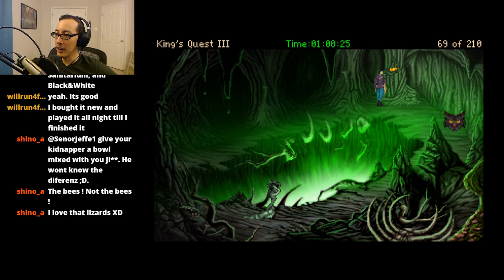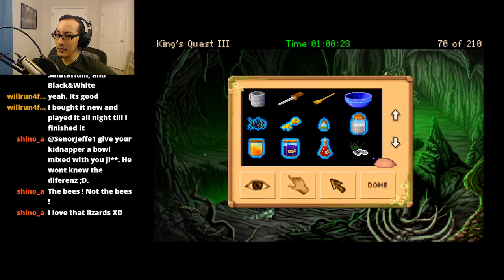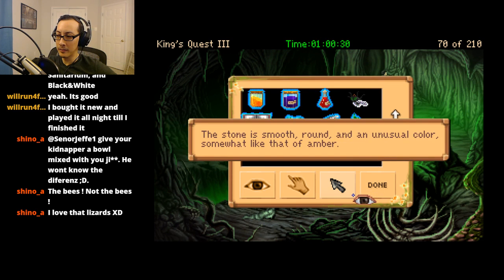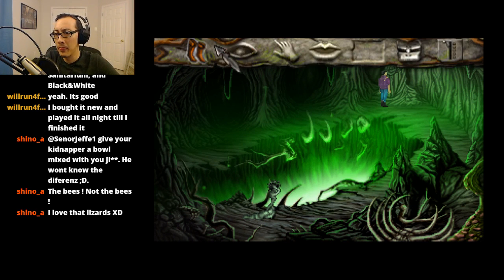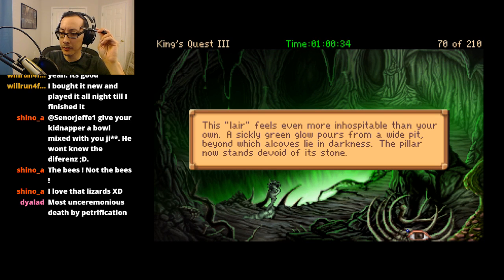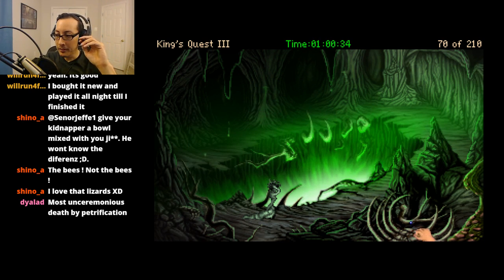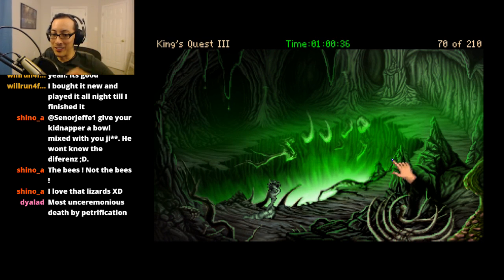Keeping your hands to yourself. What? Grab it. You take the smooth stone. What is this stone? The stone is smooth, round, and an unusual color. Somewhat like that of amber. Amber. Okay. Is there anywhere else to go? This lair feels even more inhospitable than your own. A sickly green glow pours from a wide pit, beyond which alcoves lie in darkness. The pillar now stands devoid of its stone. Keeping your hands to yourself might be the wisest course. Most unceremonious death by petrification.